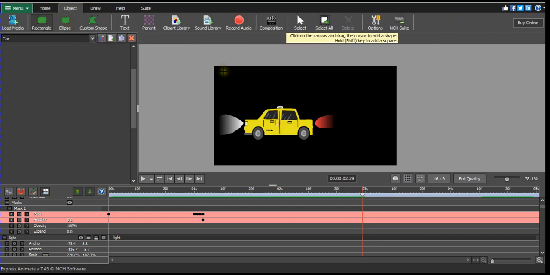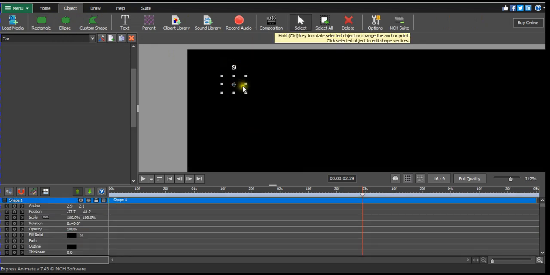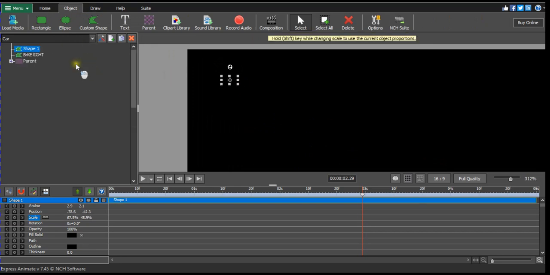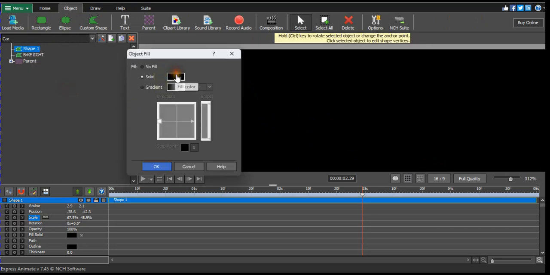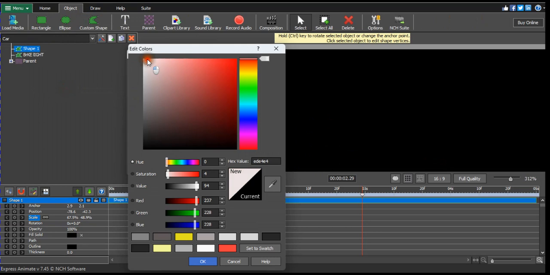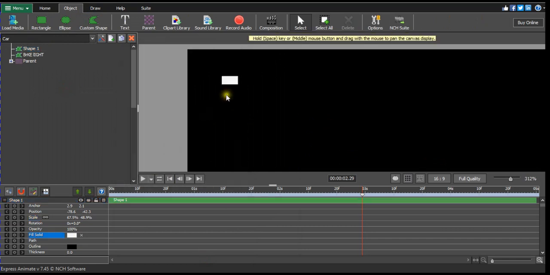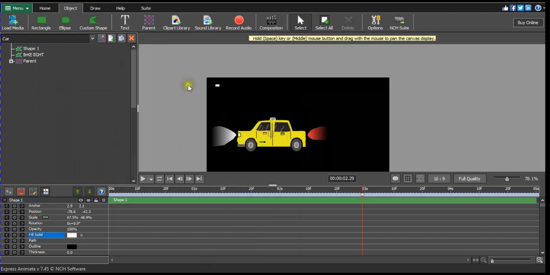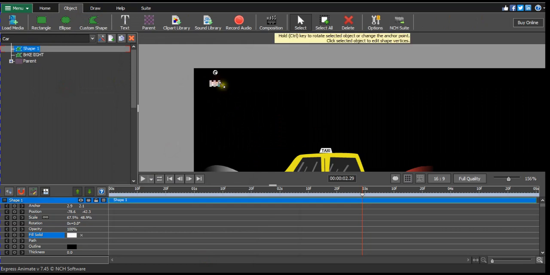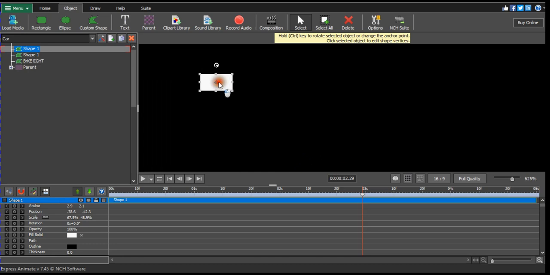Another thing we can do, we can just make some small squares like that. Change the fill. We can just make things like this, just to complement it.